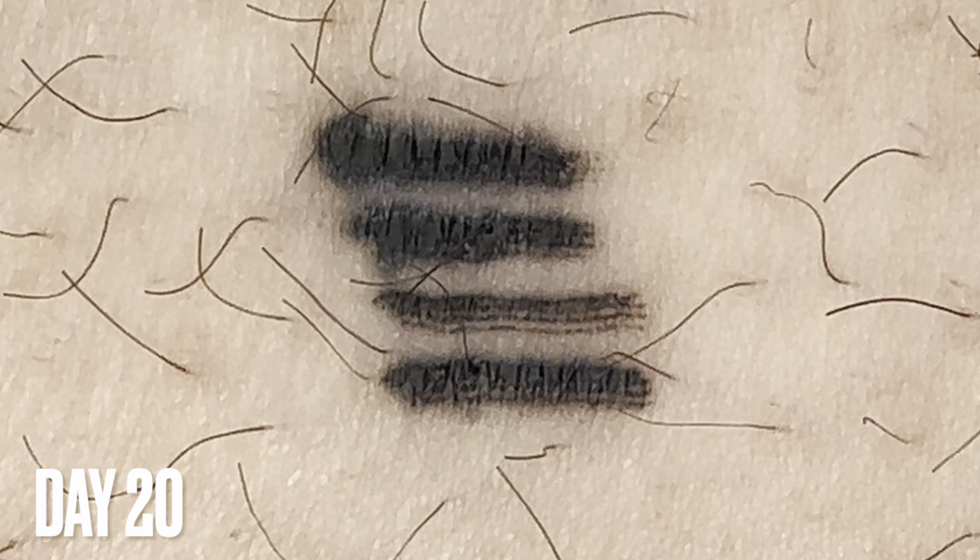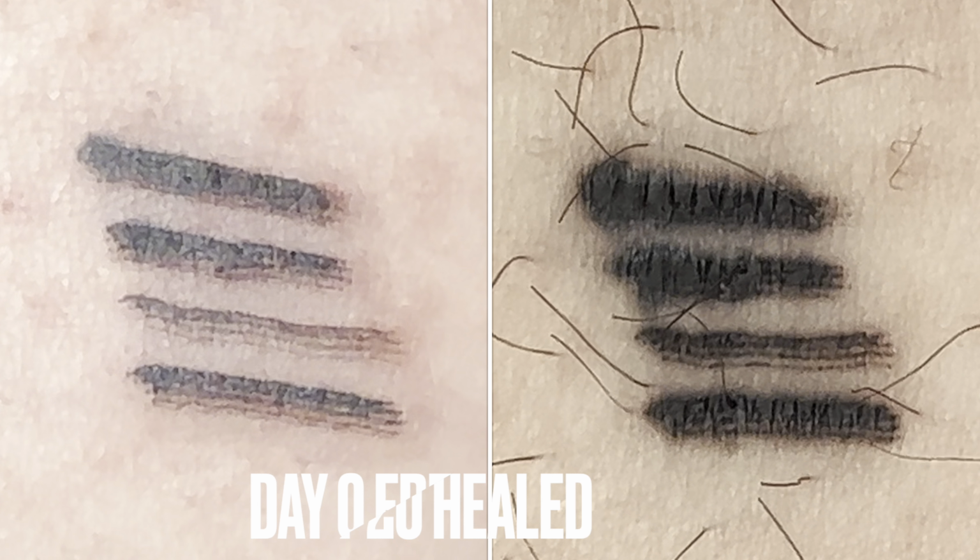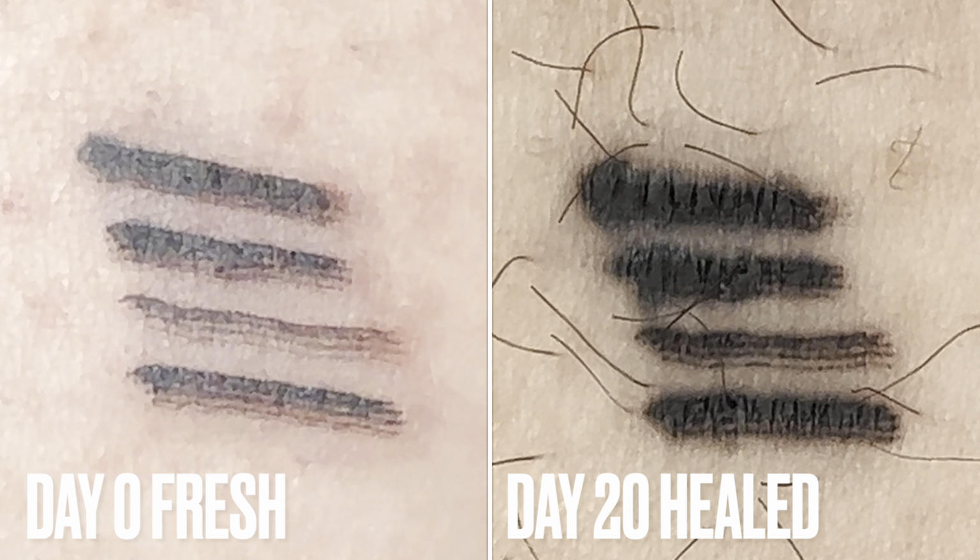Let's take a look at a side-by-side comparison of the healing results from fresh to healed. On the left, we have the round shader markings fresh, newly done.